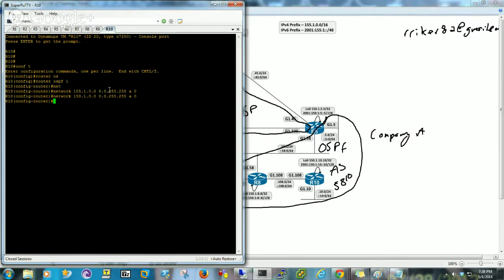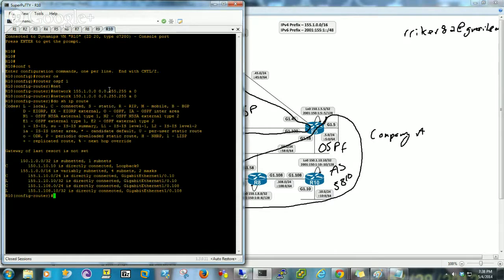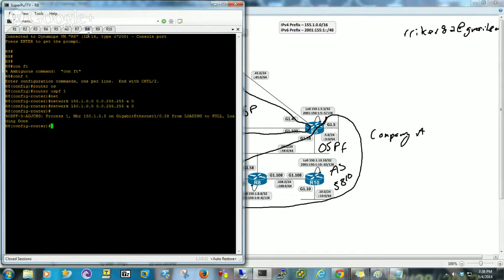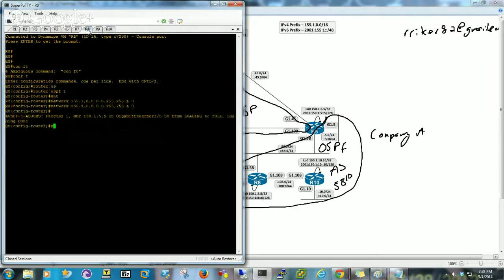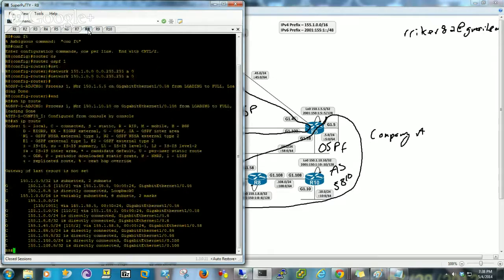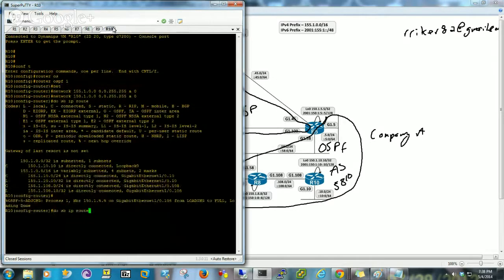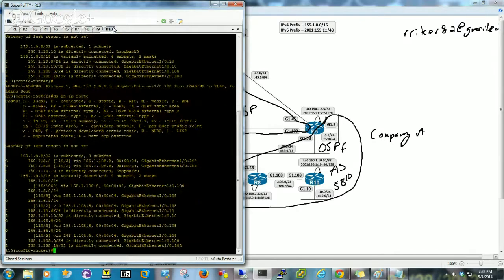So next thing I have is show IP route. Am I learning any OSPF routes? I am not, which is actually kind of bothering me because I should have already learned. Oh, there we go. It's taking a little bit longer to propagate than I was hoping. Show IP route. We have some OSPF routes. Beautiful. Okay, now that we have the IGP up and running, and that was actually pretty quick in the grand scheme of things.